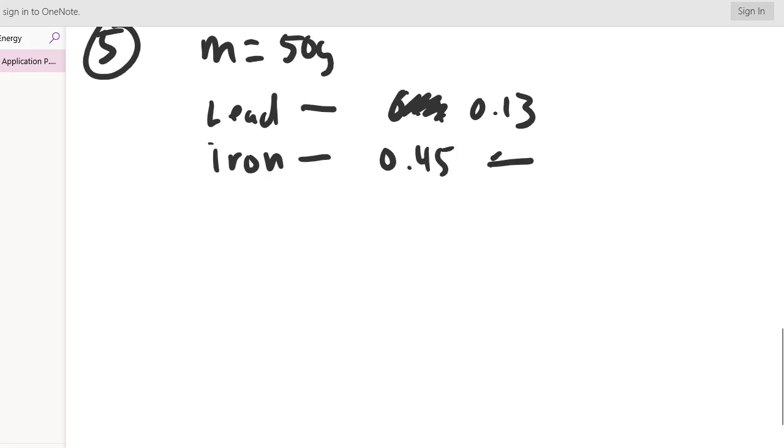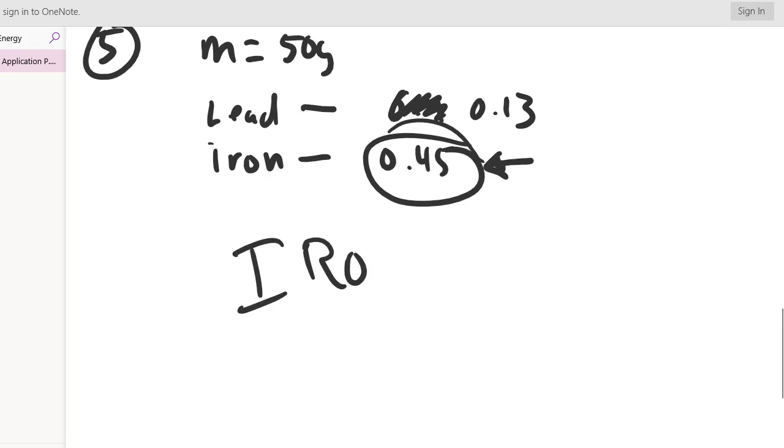So that means iron takes a lot more energy to increase its temperature. In order to get it to 100 degrees, you have to give a lot of energy to iron. Once it has all that energy, it's going to dissipate that energy in the water. And because it has all that energy, the temperature in the water is actually going to increase more. So iron would be the answer to this, simply because the specific heat of iron is much greater than for lead. When you heat up lead, you don't need as much energy to increase it to 100 degrees.